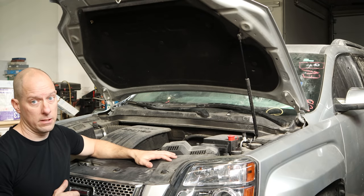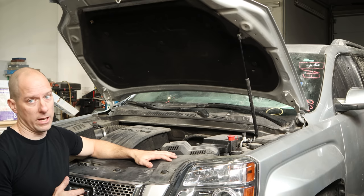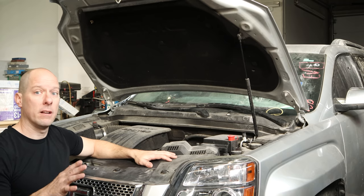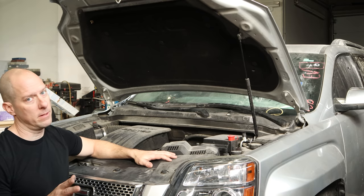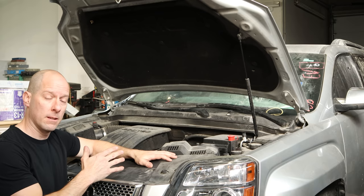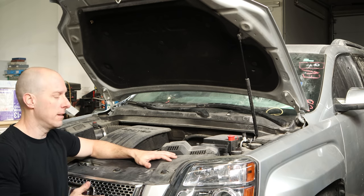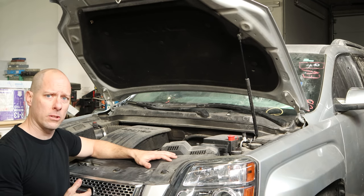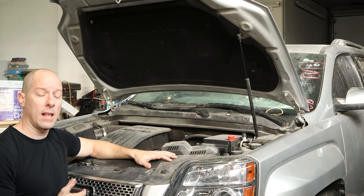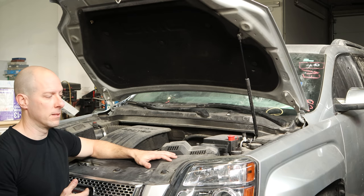So I've had a lot of people say that these engines on these four-cylinder Terrains are junk. And they are known for stretched timing chains, oil consumption, randomly grenading themselves, ticking noises. But all of that can be fixed with one simple trick that manufacturers don't want you to know. It's really simple — it does need to be repeated, and it works on other vehicles. For these, it's as simple as changing the oil. You have to change the oil on these and other vehicles. But the manufacturer says they can go 20,000 miles with an oil change. If you're still relying on other people to do your logical thinking for you, welcome to 2021. Life's going to be hard for you. Change oil at 5,000 miles or less on these, just like every other car on the planet, and you'll have no trouble.